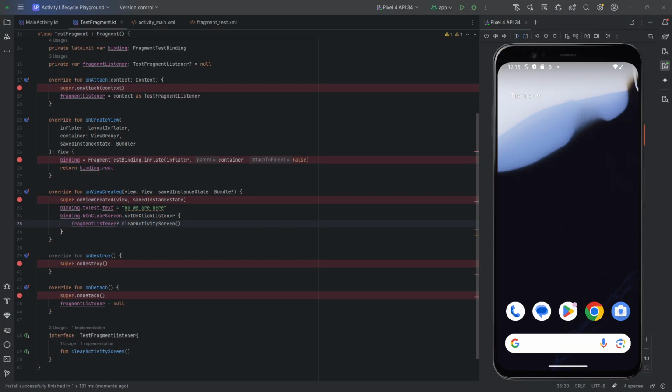We can't do anything else. We can't do onCreate or onSavedInstanceState. We only have access to the methods exposed by the interface. This is a really safe way of giving a fragment access to some methods in a parent activity. You define an interface, which is the contract, and you make the activity implement the interface, and then you capture the context as it comes into the app. So then the fragment can only call these methods.